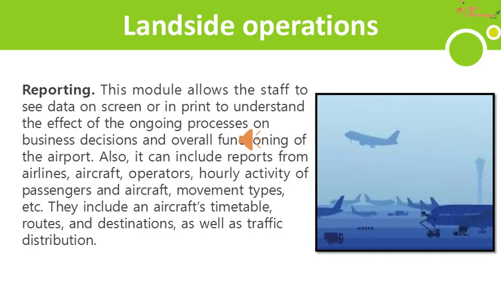Reporting. This module allows the staff to see data on screen or in print to understand the effect of the ongoing processes on business decisions and overall functioning of the airport. Also, it can include reports from airlines, aircraft operators, hourly activity of passengers and aircraft movement types, etc. They include an aircraft's timetable, routes, and destinations, as well as traffic distribution.